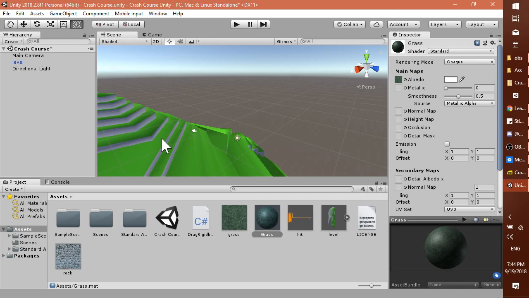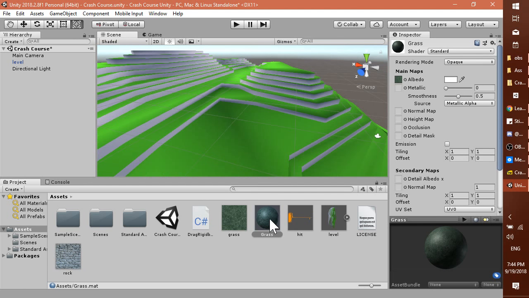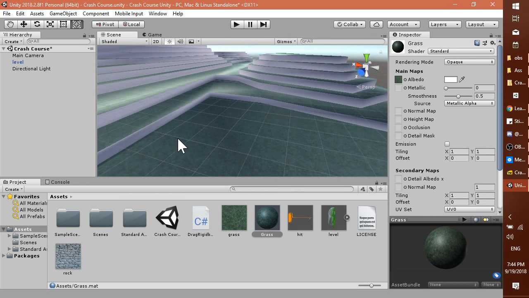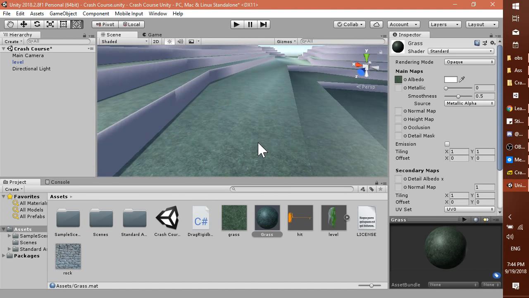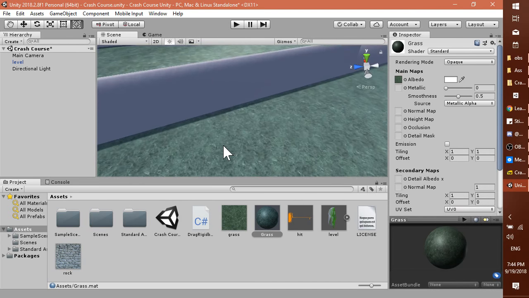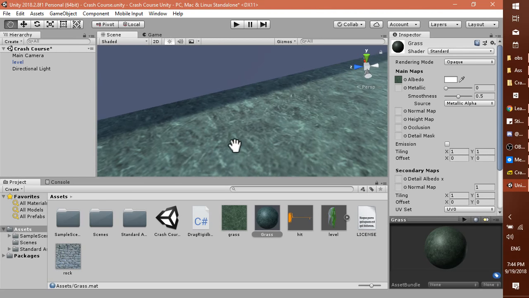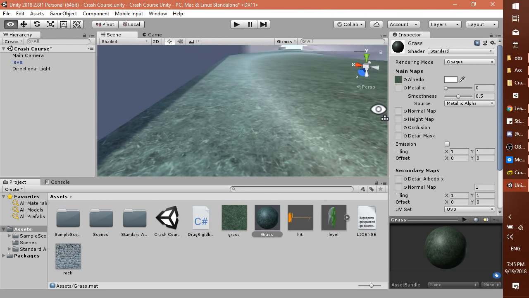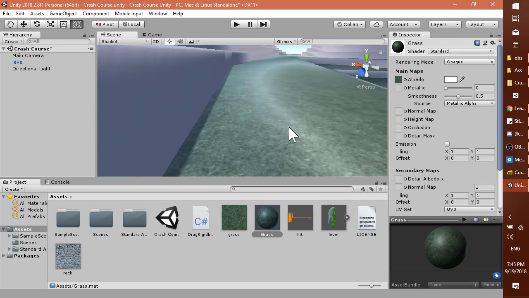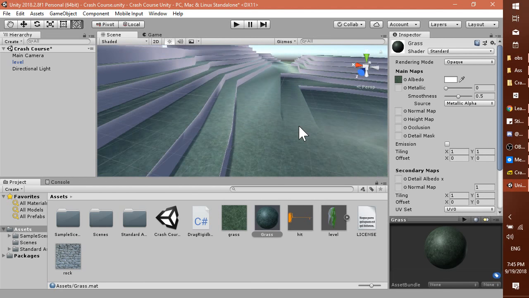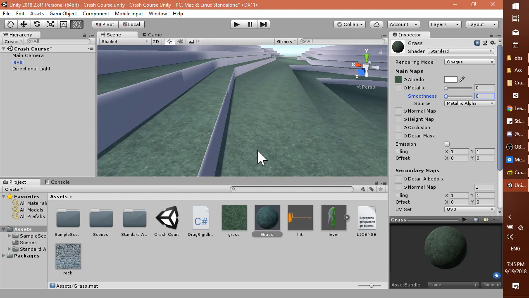And then from there, we have this level scene right here. We'll drag and drop the new grass material into where it's green. Ta-da! We got grass. You can tell by just CSI enhancing. And see, yes, this is definitely muddy grass texture. Now, you might notice that it's really, really shiny. That's because there's this smoothness value, which is currently set to 0.5. You can just decrease that to 0, and it will look a little more mundane.